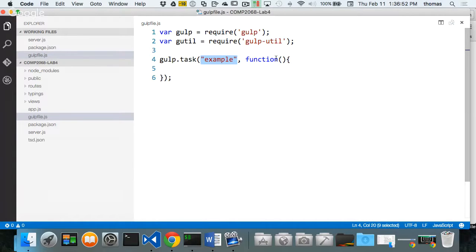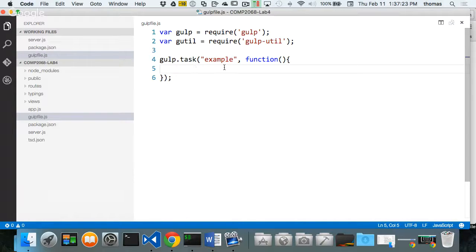I'm just naming the example, and then a function, this anonymous function that's going to be called as soon as I've called my task. So this callback function, that's what they're called, right? Immediately executes upon calling this task example. That's what happens, okay? I could also write this as a named function that I access from this task. So I can say gulp example is and then comma and then whatever my named function is called, and I can call that named function that way too. But this is a good method to use, okay?